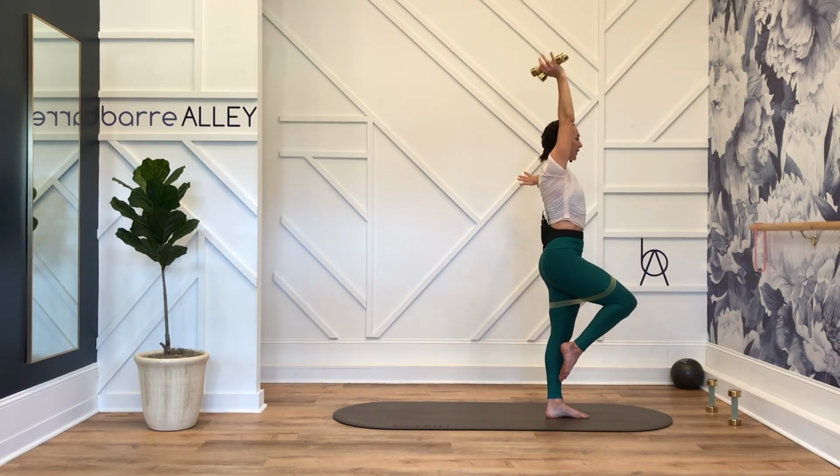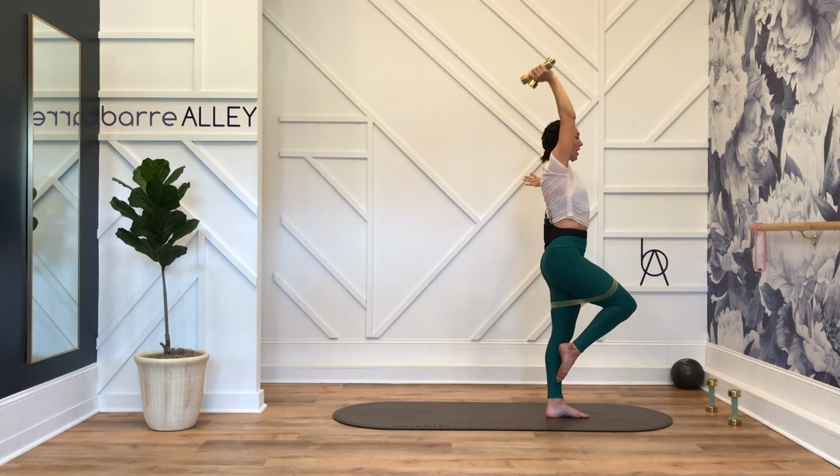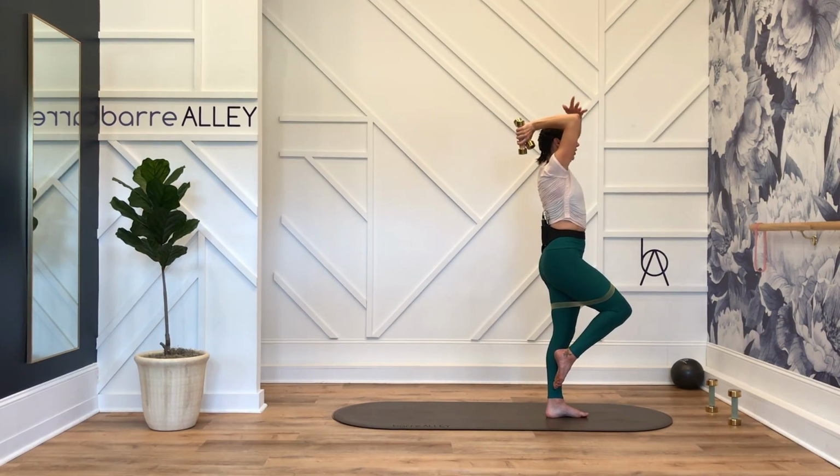Here's 7. 6. Press and drive. 5. Armpit open. 4. Elbow stacked. 3, 2. Hold it down. Bend at 90. Hold it down. Bend at 90. A little support in the elbow. Never hurt anyone. Little pulses.